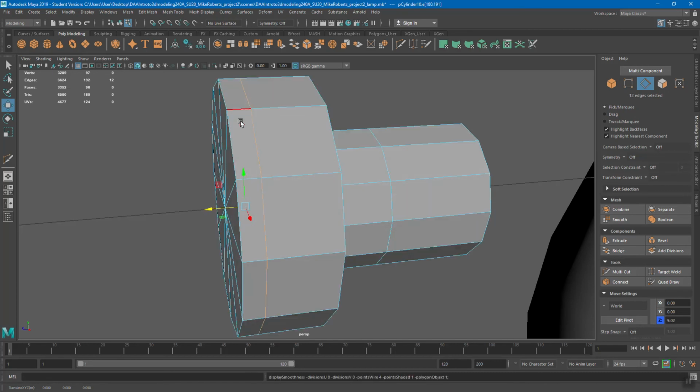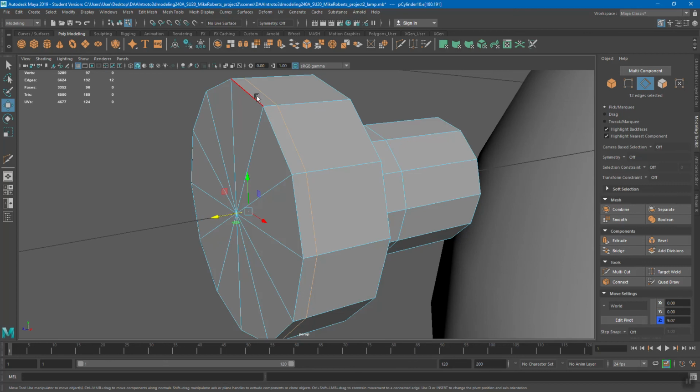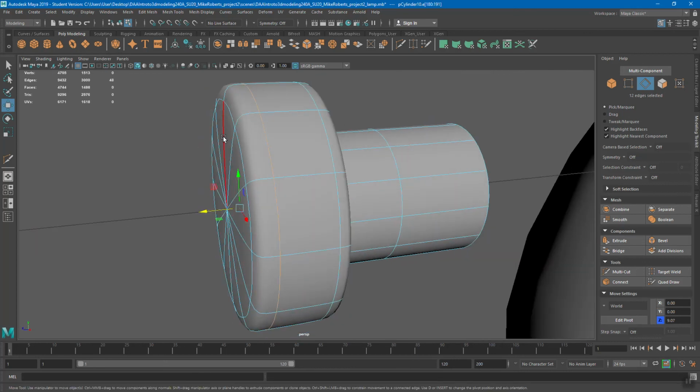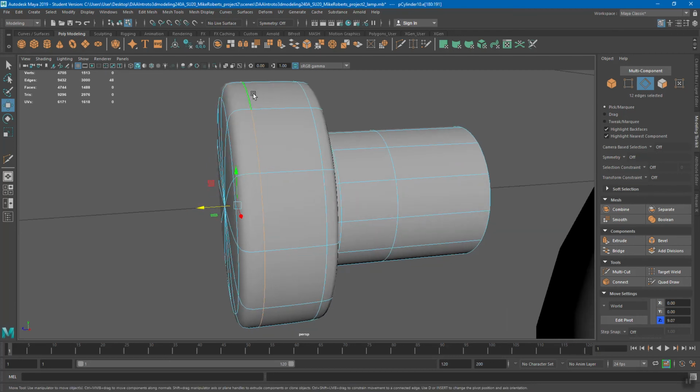So remember, it's the fact that these edge loops are getting close to other edge loops where there's a corner, right? When there's a corner on an object, that's where you see the smooth preview roundness the most. And by putting edge loops closer to other edge loops, it's making that smoothing smaller, right? That area where it's a corner becomes smaller. So the round becomes smaller and it looks more like a bevel, right? So it's kind of a neat little trick to get that bevel effect with Smooth Preview.